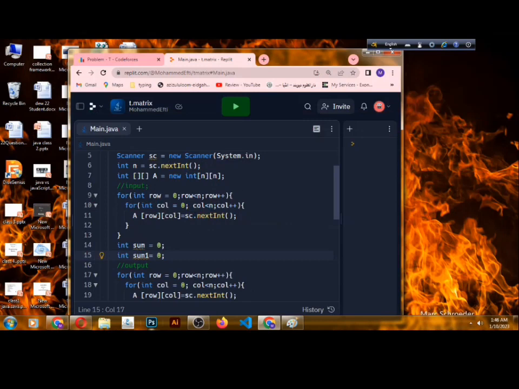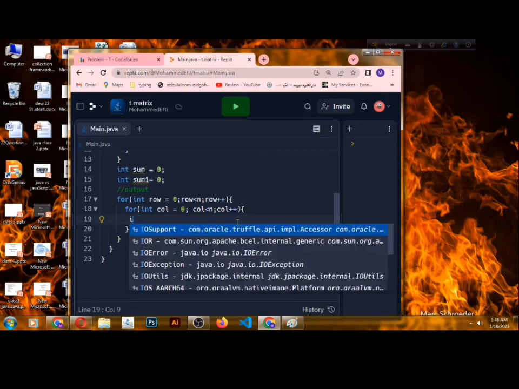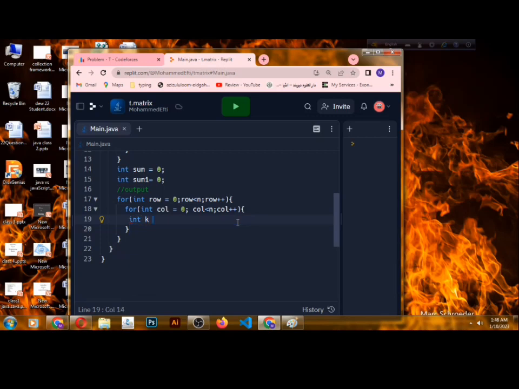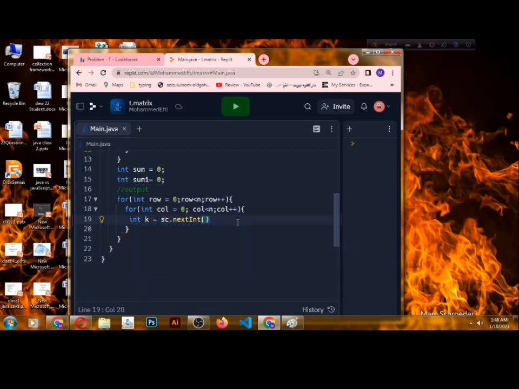So then we go to Replit. We have to remove the line which we wrote for inputting numbers in the 2D array.